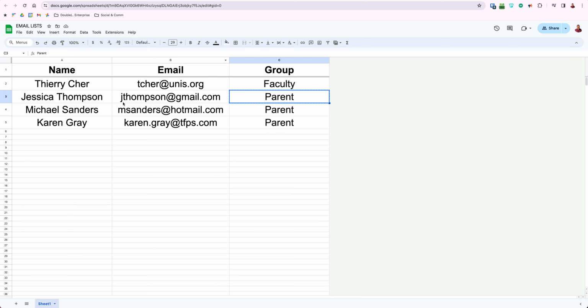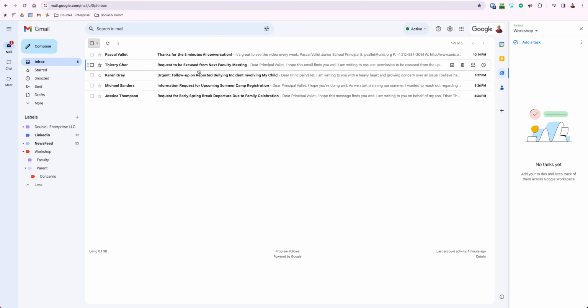What we're going to try to do from here is add a label on those emails whenever the email is sent from a faculty member, and whenever the email is sent from a parent. Then for the emails sent from parents, we will create a summary and some bullet points to see which action we can or should take from this email, and if there is any recommendation to answer the email. So it's really to test the capabilities of AI when integrated in a workflow that we are about to design here.